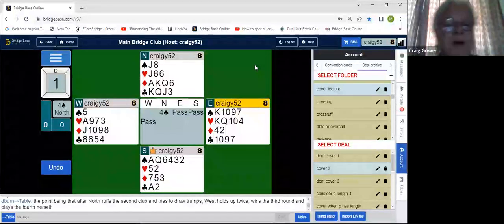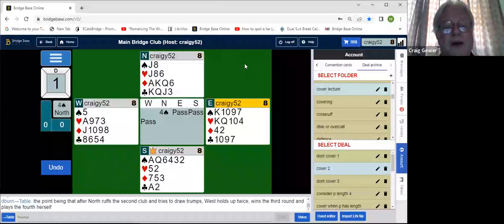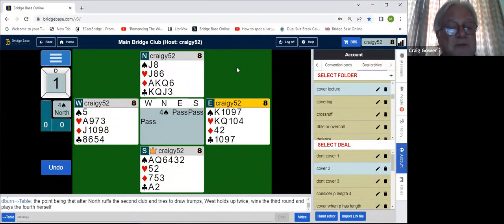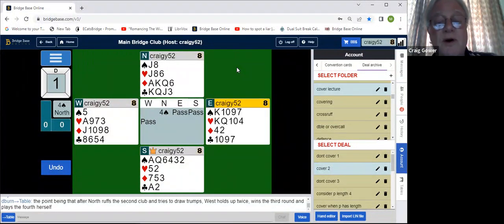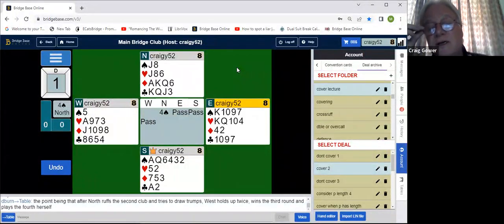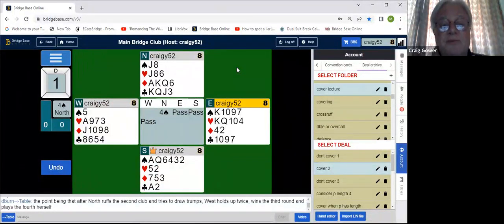I know a lot of people panic and worry about two unstopped suits. You have no idea what partner's got opposite those suits, so there's no point worrying. 1 no trump just gives a general description, and guess what? If you're sitting worrying they're going to lead spades and get you 6 down, there are many times you open 1 no trump and you don't even become declarer, you end up defending. So you might well be worrying about the wrong things, and you've got no idea where the hand is headed. There are just many different permutations of what can happen on a bridge hand.